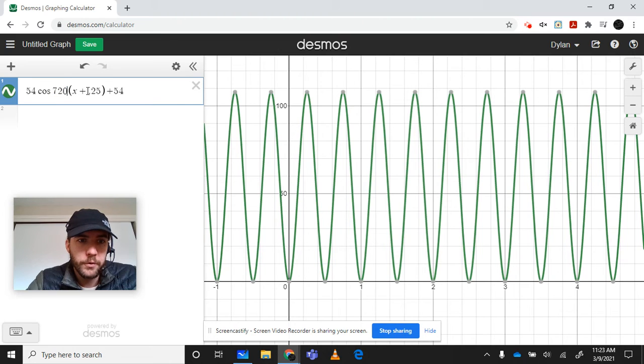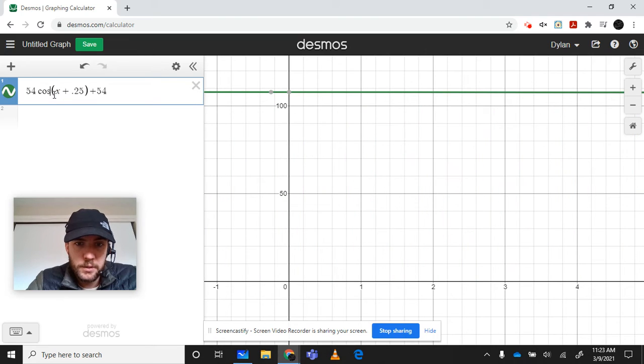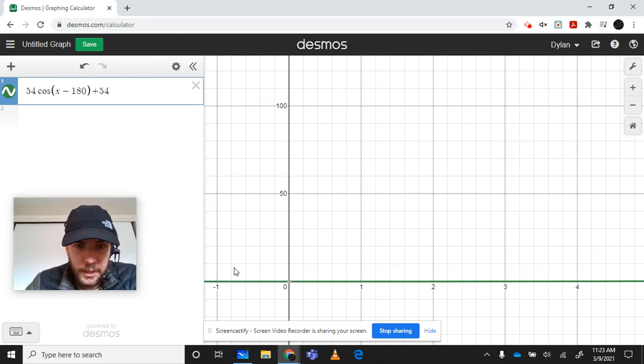So if you were to, for example, have done the horizontal shift first, let's say we didn't have this number, right, and we just wanted to shift it so that we were starting at 0, 0. Well, I think I would have had to subtract, what would I have to subtract? I'm not sure exactly what the number is, but I would not have been subtracting 0.25, right? I would have been subtracting 0.25 times 720, I think. I think I'd be subtracting 180, but yeah, there we go. I'd be subtracting 180 to get it down there.